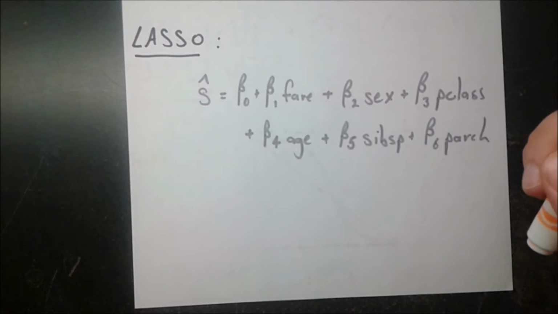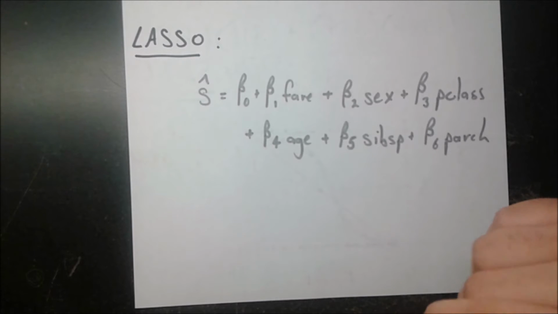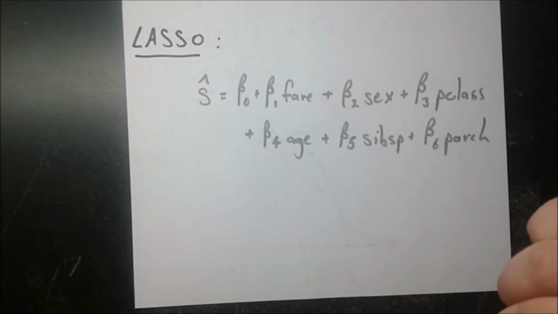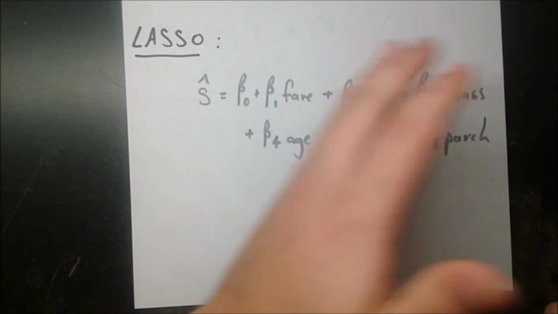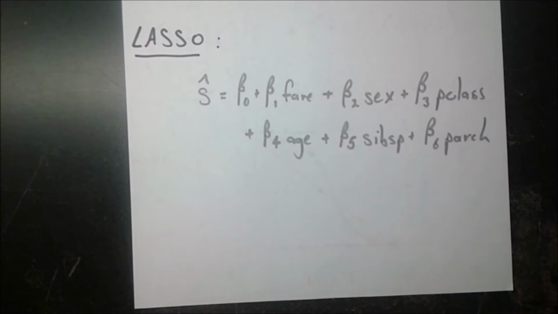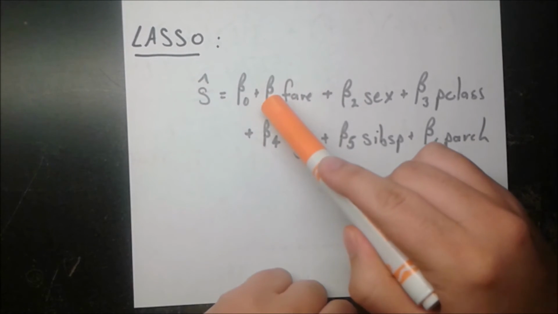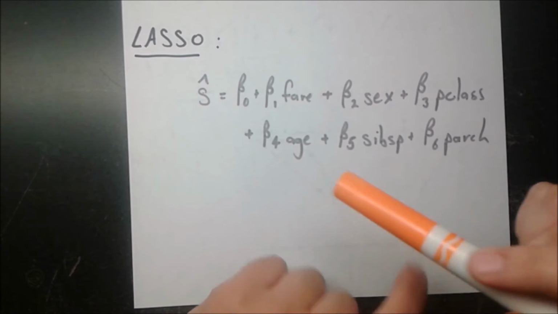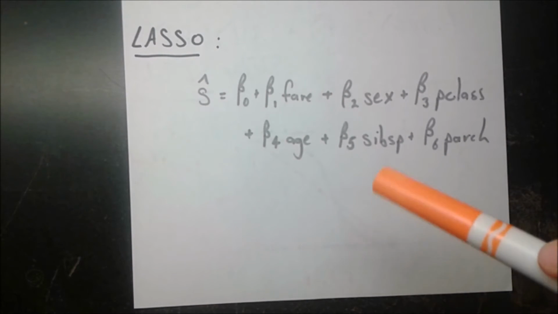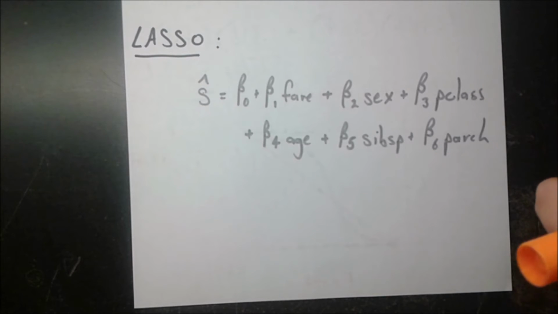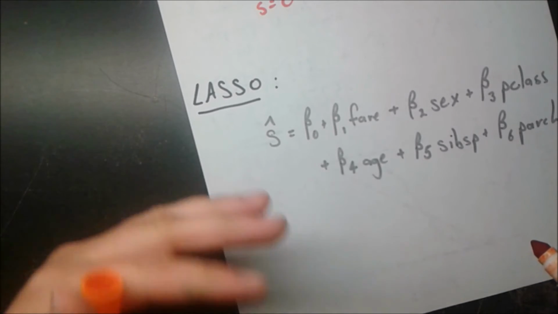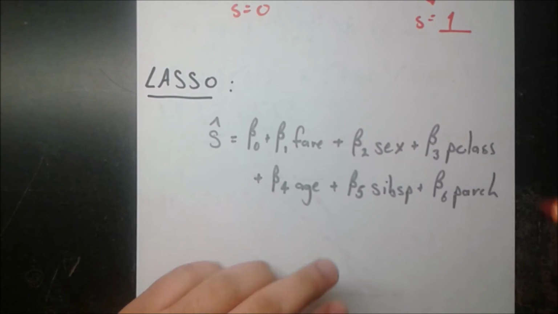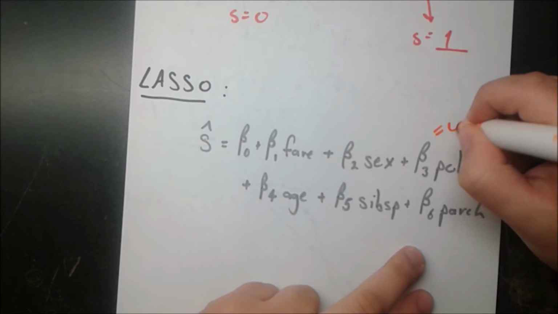We could have also thrown in which port you embarked on, but that's a little bit more tricky because we might have to look at that in a later video. And we'll explain why. But anyway, we have these 6 variables. And we're using Lasso Regression to see which coefficients, which betas it's going to set equal to 0, which means that it deems that these have no real impact on the survival. So after doing this, we find that it sets to 0 beta 3, beta 5, and beta 6.